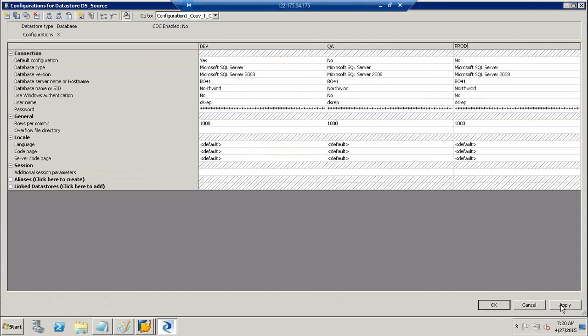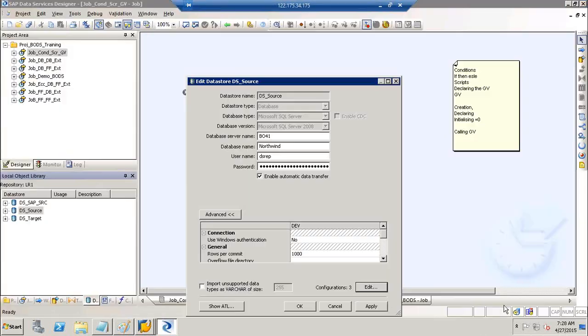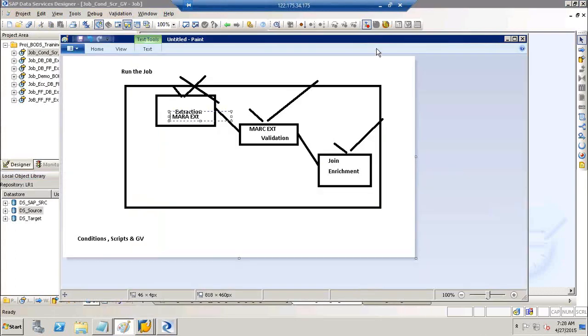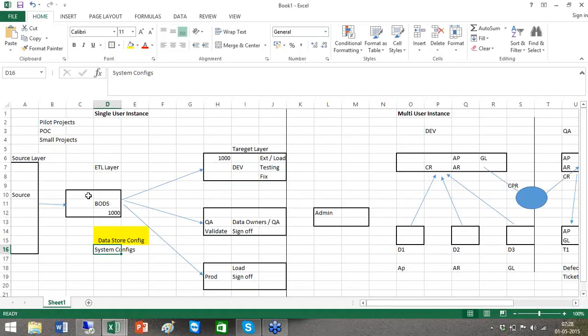So this is an admin level activity, let me tell you frankly. Administrators will create these system configurations, and they'll push them into the central repository so that all the remaining users can download them. Even in a single user instance, I just mentioned only one developer here, this person can also have admin rights in this box, and they both can have a common central repository, right?